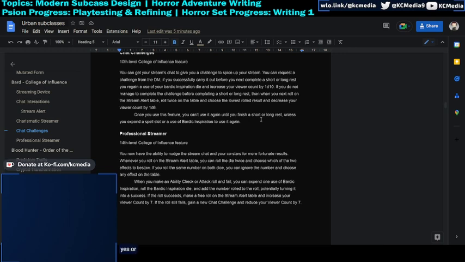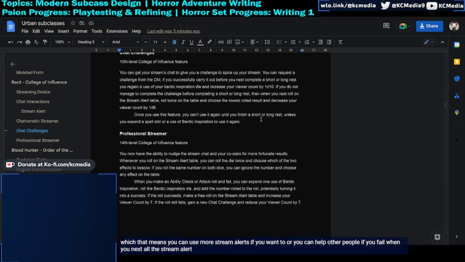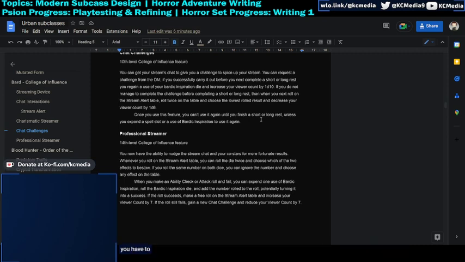Yeah, so then you have streamer challenge, which is basically you can request a challenge from the DM. If you carry it out by the time you complete your short long rest, you regain a bardic inspiration die. Which then means you can use more stream alerts if you want to, or you can help other people. If you fail when you next roll a stream alert, you have to roll two dice and pick the lowest, and you lose some viewers.